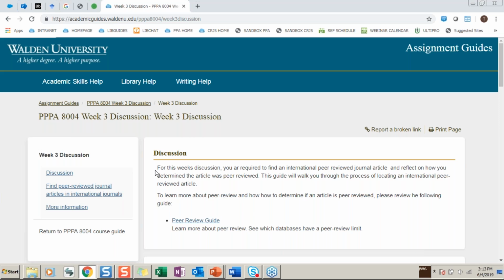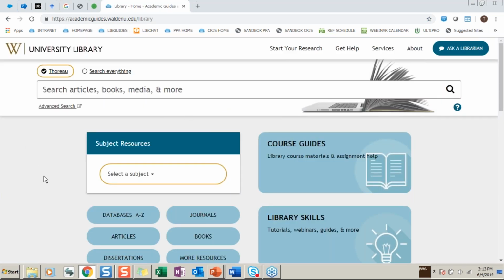Okay. Now, a common course assignment like the one we're seeing here might ask you to go to the library and find a peer-reviewed article from a subject-specific database. So in these cases, how do we know which databases to look in? To answer this, I'm going to come back to the library's homepage here, and we're going to talk about the research homepages or the subject area homepages. These pages are sites that provide access to a wealth of subject area library resources, including the most relevant databases.